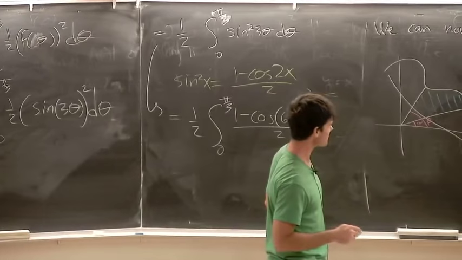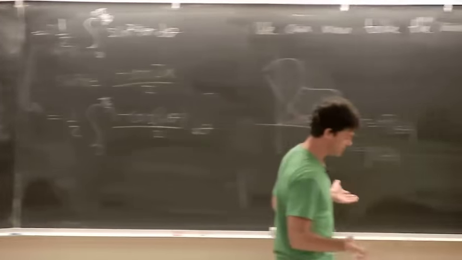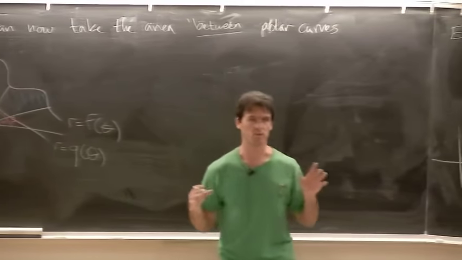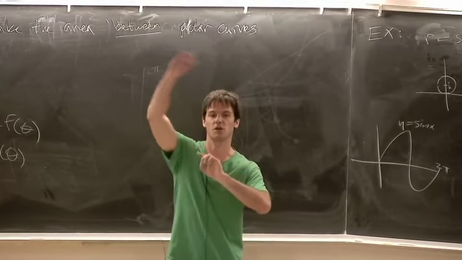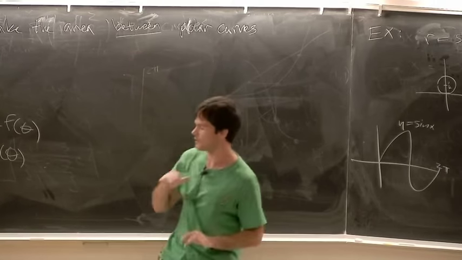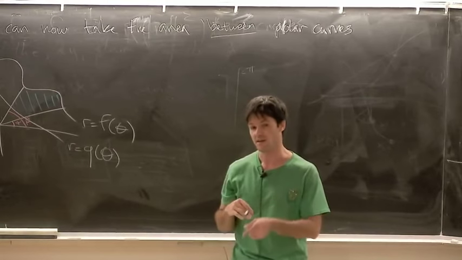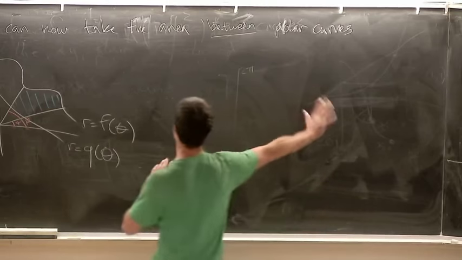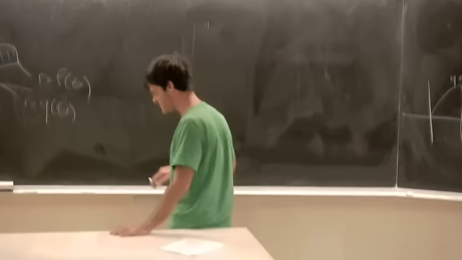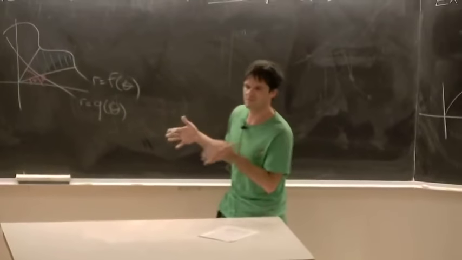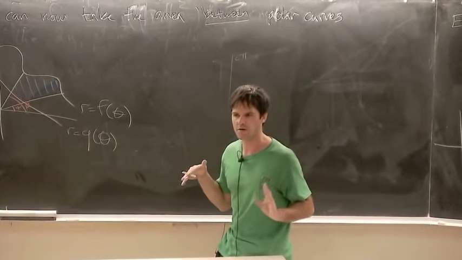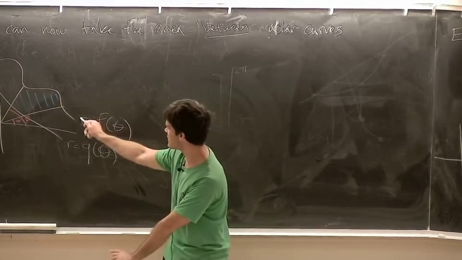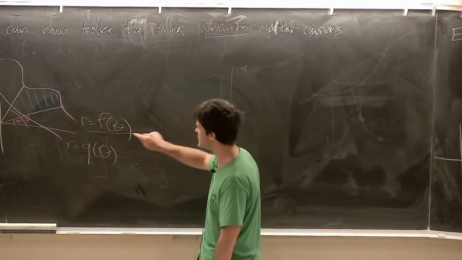So just like what we did before, you take the outer area and subtract the inner one. When we did it in rectangular coordinates, we would take the function on top and subtract the function on the bottom in a dx integral. In a dy integral, we had to take the function on the right minus the function on the left. Here, it's not on top or bottom or right or left. It's the outer function minus the inner function. And you can see in this picture, clearly, this is the outer function.